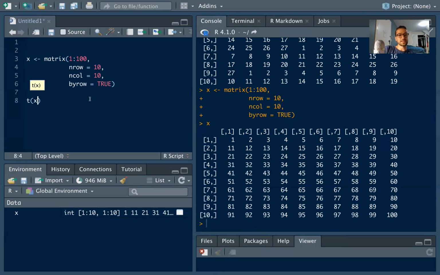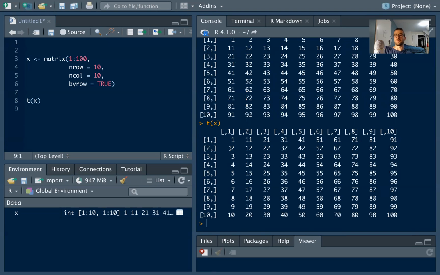One nice thing we can take is the transpose, which, if you've taken linear algebra, means we're just going to flip X on its side. We do that with this nice t of X. Again, t is a super useful function, so we don't actually have to write out transpose. R just has t. And if we run this, we see we just flip the matrix.